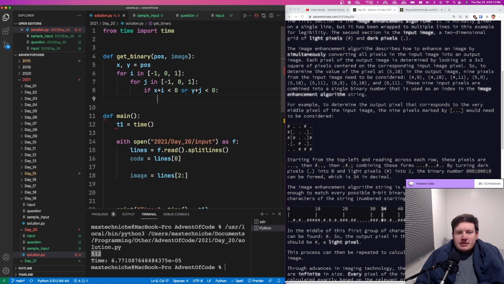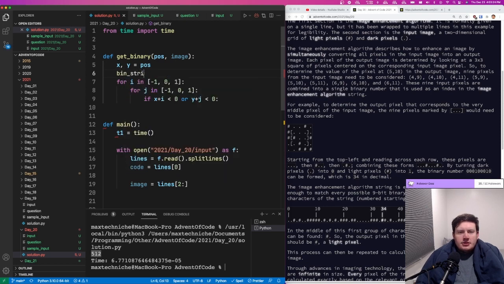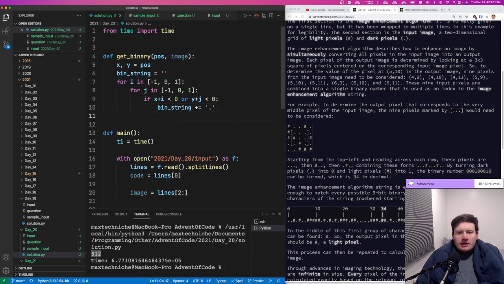Alright, let's see. So if x plus i is less than 0 or y plus j is less than 0, then I need to keep track of the binary string. Do I need to do binary string? Because I'll do int and then code 2. Yes, okay, it's binary string. So then binary string will equal just a plain old dot, because it's dark and it's outside of that.